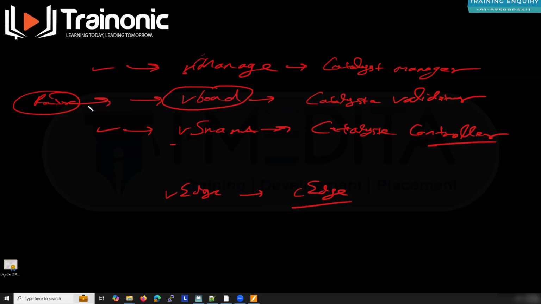Although I'll be deploying vBond, vSmart, and vManage on top of the ESXi just to show you how to get it deployed in case it is required. So we would learn how to deploy the OVF template. First, we will have to get them downloaded from Cisco's website. I will also tell you how to get them downloaded, and then I will teach you how to get them hosted on top of the ESXi.